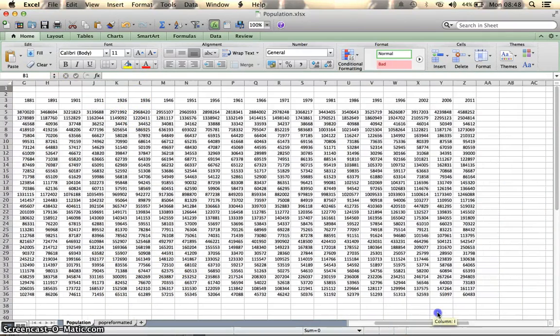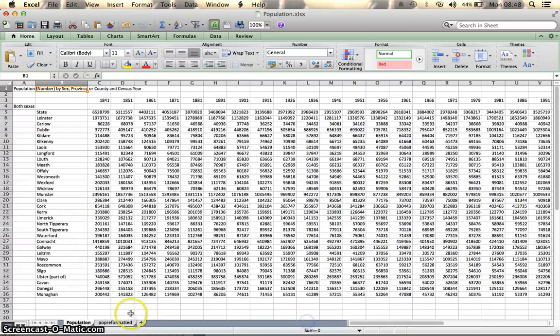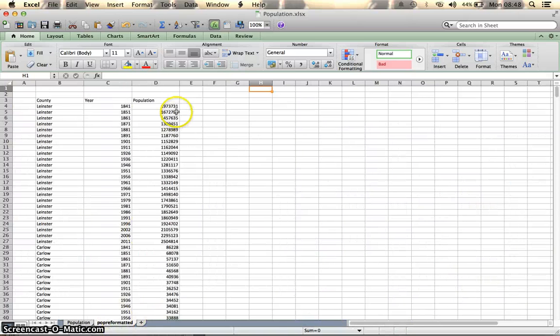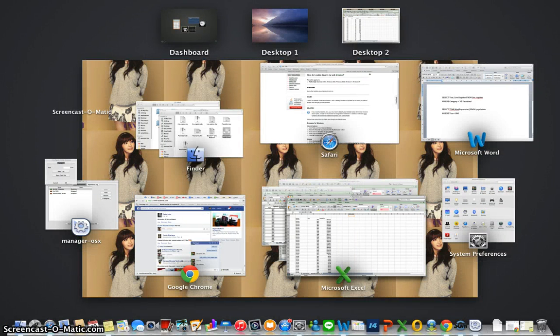I'm able to create this in 3 columns, which are county, year, and population. There's Leinster, Carlow, and all the counties, and then years for every county on every census year, and also the population. This is for the population reformatted, and there's also my life register.